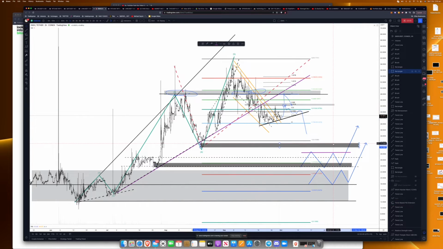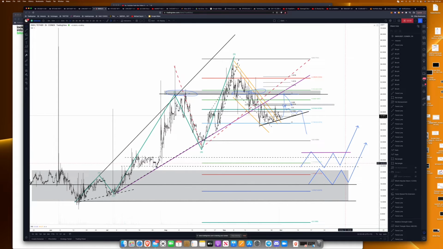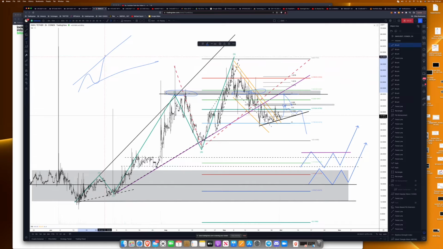Okay, what I want to do is break this down more. At the moment, this is a classical case where if you know your broadening wedges or funnels, you have that formation, and you have your 1, 2, sometimes it goes to there, and sometimes it goes halfway, and it breaks that level. And then somewhere you find a resistance to come down. So if that's the neckline, you might find it to drop down, or the 0.618, if you do from there, 0.618 there, and it comes down. So these things pop into my mind when I look at this chart.